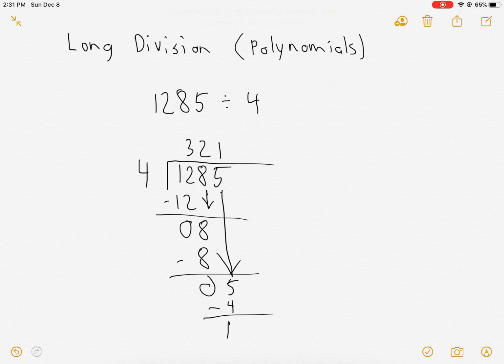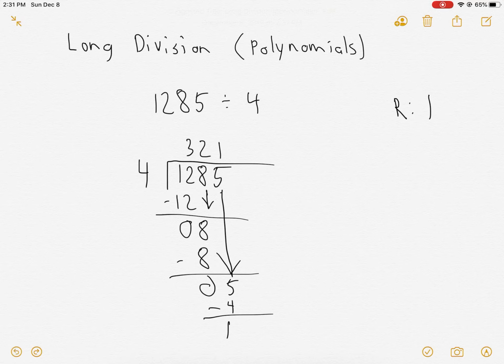Now, depending on what you remember, there were multiple different ways that you were taught to deal with remainders. When you first did long division, the teacher probably just said, just put remainder of 1 off to the side, call that good. And then later on, they probably had you put the decimal point and start adding some zeros to drop down to make it 10, such like that. Well, I don't want to do either of those things. What we're going to do is just write it as a fraction.